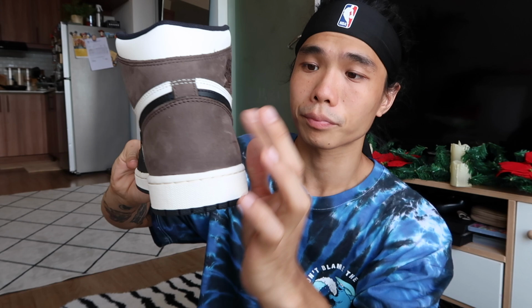And I think itong shoes na to, pag ginamit mo siya and mas naluma, mas magiging magandang quality. Kasi ako, I'm not a type of person na parang kinikip ko lang yung shoes. Gusto ko ginagamit talaga siya kasi mas gusto ko yung shoes pag meron siya nung parang mga creases, medyo soft na siya, ganun. So, kanya-kanya naman tayong type. Yung iba, kinikip lang talaga. And I respect that kasi yun yung gusto nila.